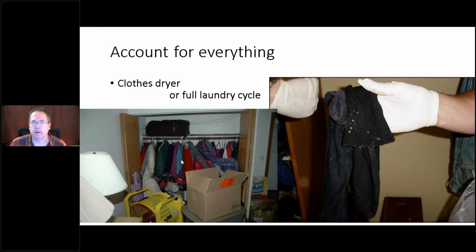You've got all these clothes and everything like that, and there's some things that you can't wash and they need to be dry cleaned, or you have to put them into a dryer under a dry heat. This shows you the advantage of using a heat treatment where you can limit your insecticide applications and you can really hammer the heat into these areas and get rid of bed bugs in that way. But the key point here on the slide is make sure you're accounting for everything with these applications.